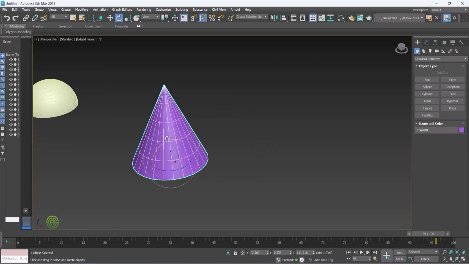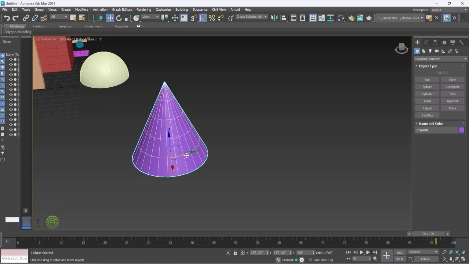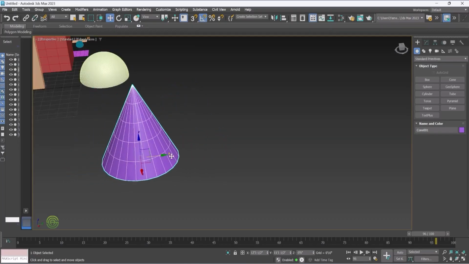I have to change, so I can press W to apply the move command, or I can just click here on the move command. Now I'm pressing W, so I got this option. Now I want to move it, so I can move it anywhere in any direction. Now the same move is applied here. Now if I want to copy, I just have to press Shift and then move.